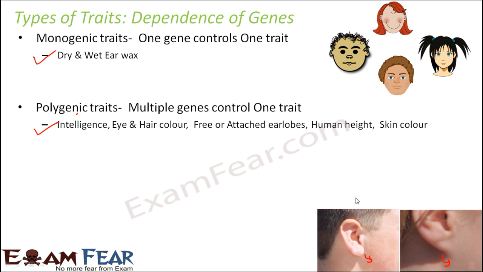Let's consider skin color as an example. In the case of earwax, the outcome is either dry or wet — only two possibilities. But when you look at skin color, there are many different shades — brown, light brown, dark brown, light pink, dark pink, white, or black. There is a lot of variation in skin color because too many genes are together controlling that one trait, each contributing something, and as a result you see so much variation. That is polygenic inheritance.